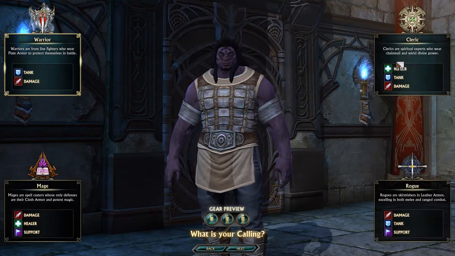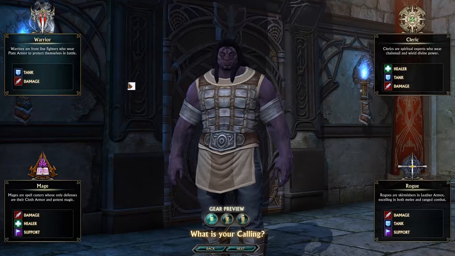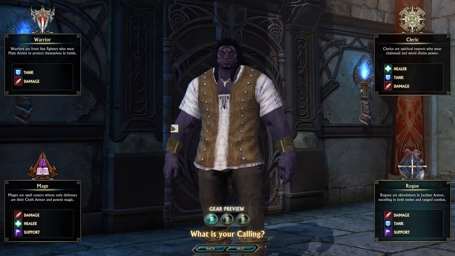What's happened is they've added here the tank and damage to warrior, cleric, healer, tank and damage, mage, damage, healer, support, and rogue, damage, tank, and support. So, especially players who are new to the game, who don't know what each thing is going to be able to allow them to do, they can look at this screen and say, oh, I've played World of Warcraft before, and I really enjoyed playing a tank, but I'm not exactly a plate wearer. I'd rather be a rogue and wear leather, like the druids do.